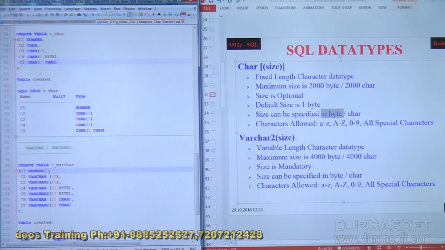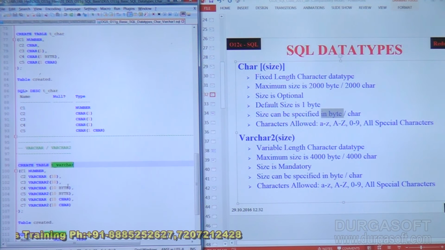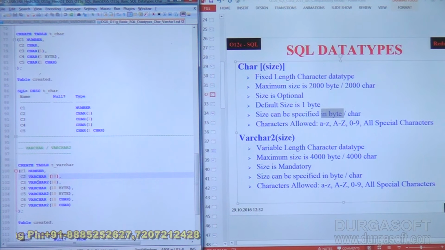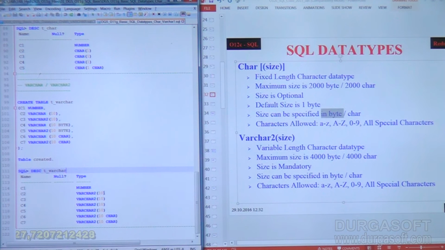See another example here, varchar of 10, varchar2 of 10, varchar of 10 byte, varchar2 of 10 byte, varchar of 10 char, varchar2 of 10 char. So when we describe the table, all are displaying as varchar2. That means there is no difference between varchar and varchar2. They are exactly same.